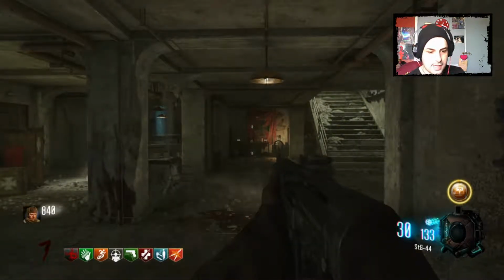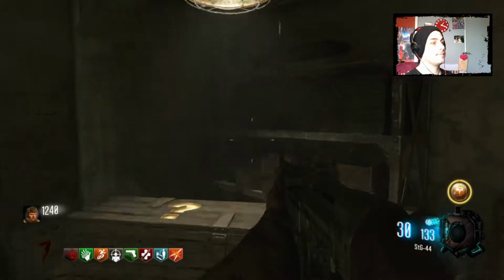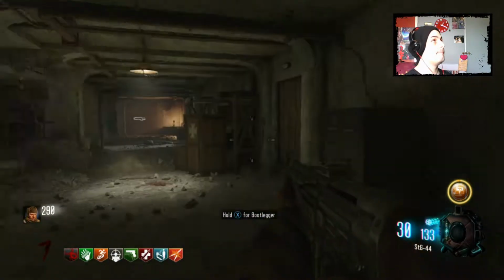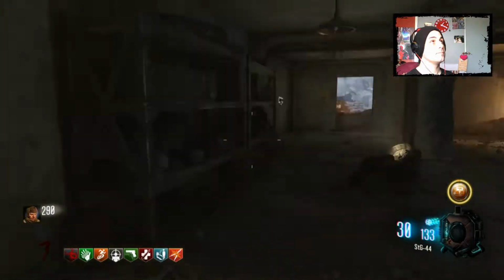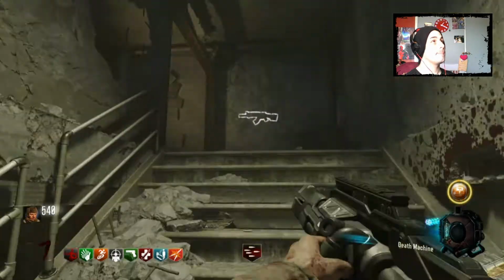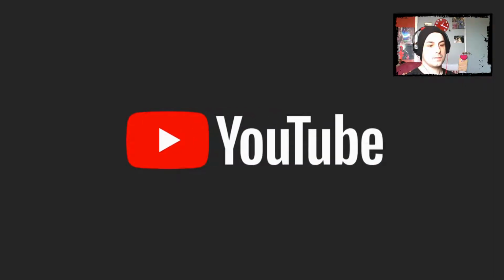Waste the round as quick as possible. Let's hit the box again because I do want to get rid of this as quick as possible. Much as I want to pick up the bootlegger, no, not with it. I'll take them. No. What? What?